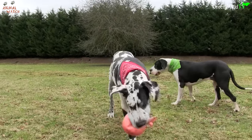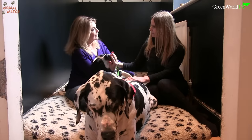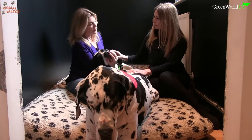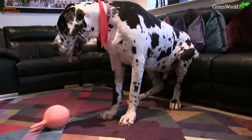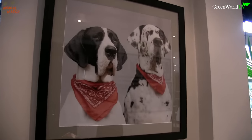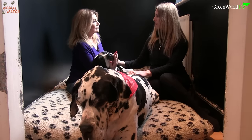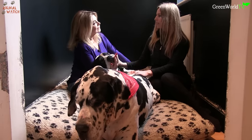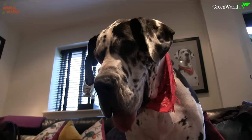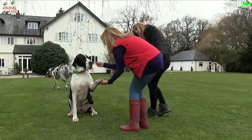If somebody wants to have one of these dogs, what sort of person should they be? You have to be at home. Absolutely, categorically. They just need the companionship. Even if I'm going up the road to pop here, pop there, I'll take them in the car. And do you need a big house? Because, I mean, obviously they're big dogs. Yes. But I bet there are some people with a small house who think, oh, I could fit it in. Not a good idea. Well, you can, as long as you're out two or three times a day. As long as you give them some walks and absolutely exercise and attention.